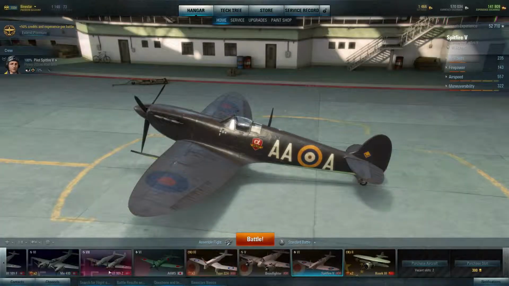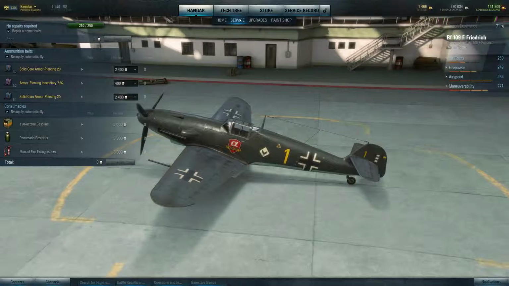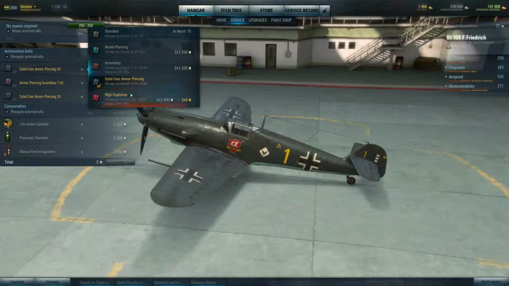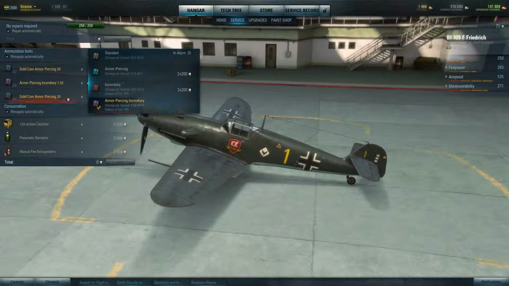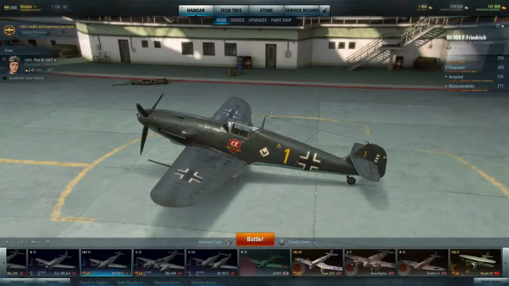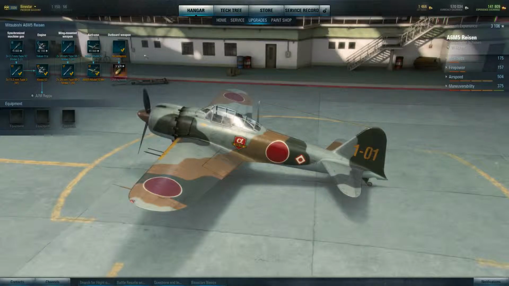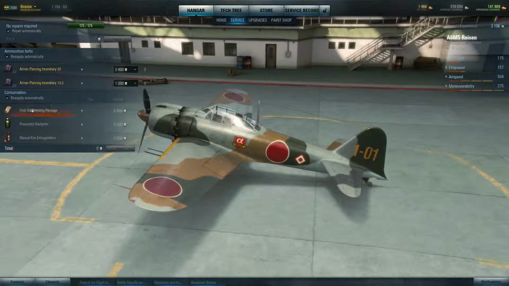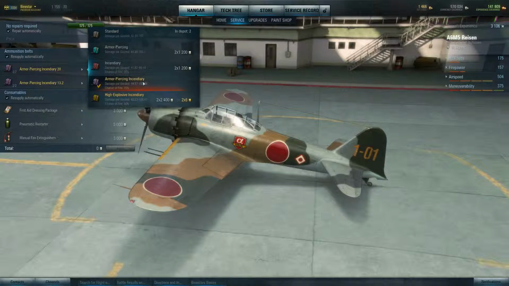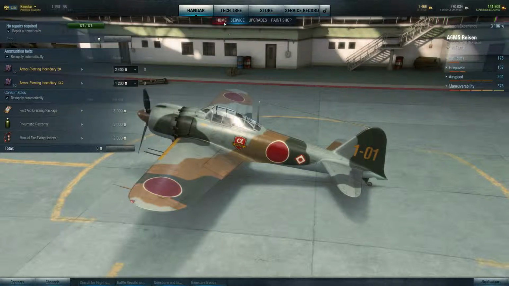If we go check out, for instance, Fred, I am running solid core armor piercing, higher damage, armor piercing incendiary, it's the only one available, and solid core armor piercing again, higher damage for sniping. The other turn fighter that I would have is the A6M5. This one I have armor piercing incendiary, as opposed to the high explosive incendiary. More damage. It does have the ability to catch them on fire because it is armor piercing incendiary, but both of those are the same for that.